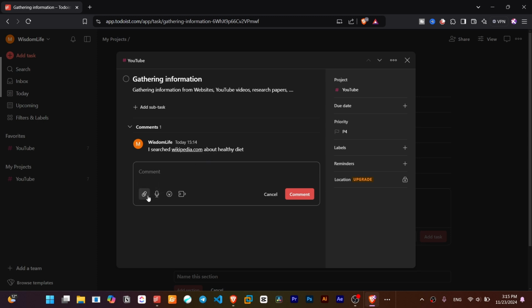And here you see I can attach files, images, or anything like this. I can record a voice, I can insert emoji, and finally insert from integration. This is not something that you need right now, but these two practical icons could be useful for you. Attach a file if you need something to attach, or recording. This is very useful when you are working in a team, especially in a company. So your comments will let the leader and manager know what you're actually doing. So these are great for project management.